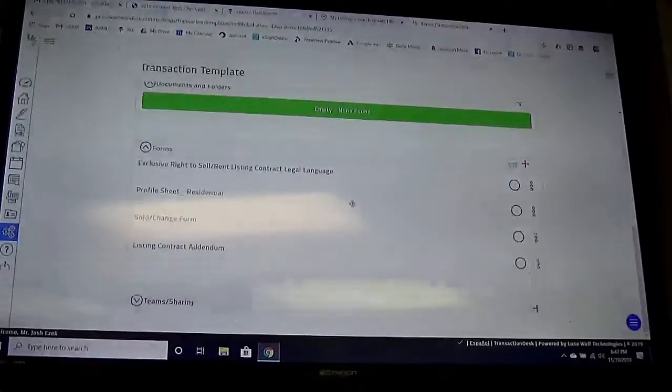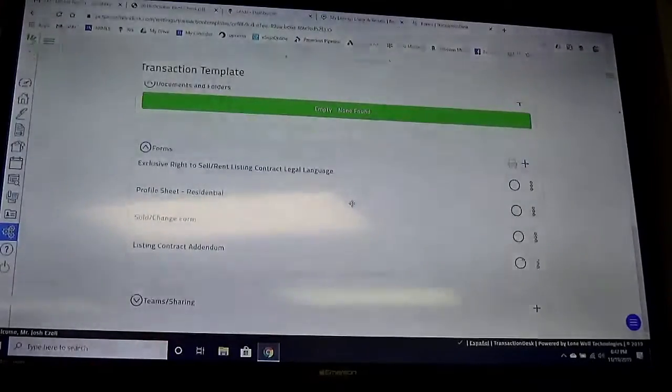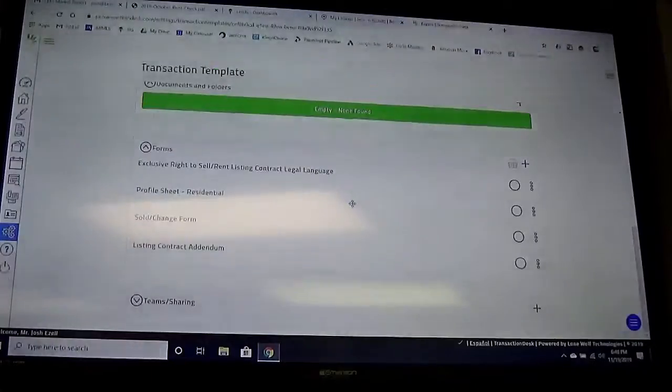By default, exactly. All right, so then you have your profile sheet, so let's add the residential profile sheet. One more down, I think. There you go. And then at the very bottom, you have your sold change form. There you go. Oh, that sold change form, the one we didn't have.